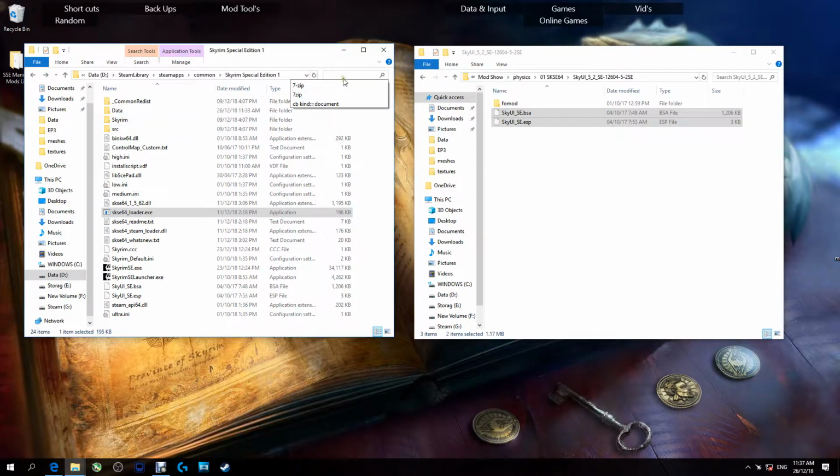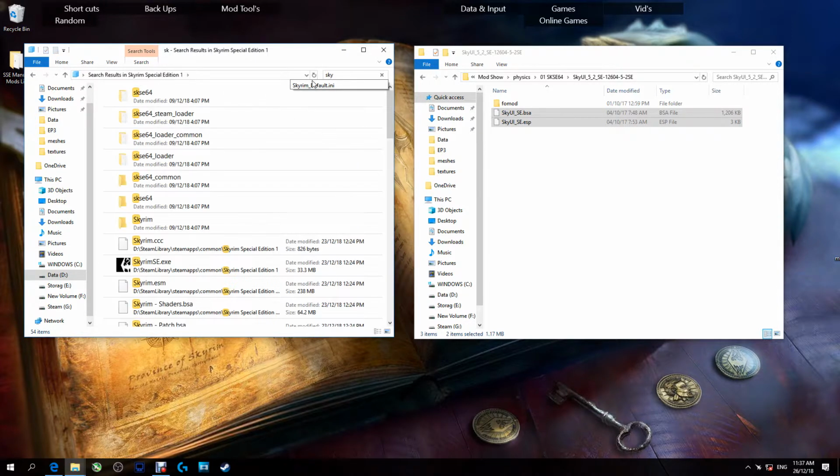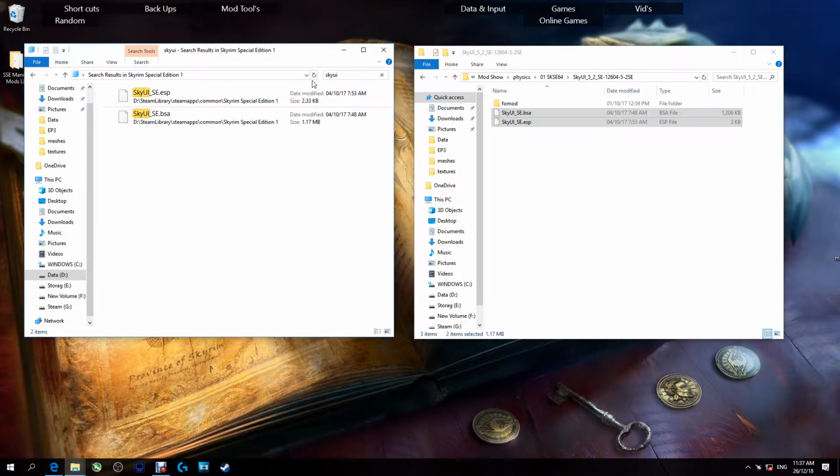But essentially all you have to do is go into your Skyrim Special Edition folder, go into your search bar here, and just type in SkyUI. S-K-Y-U-I, and it brings up the SkyUI_SE.esp. And that brings me to another point.